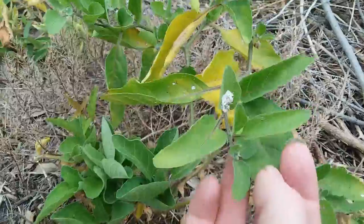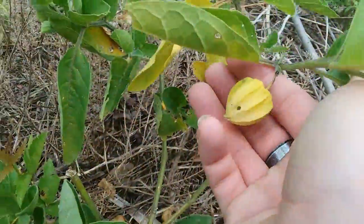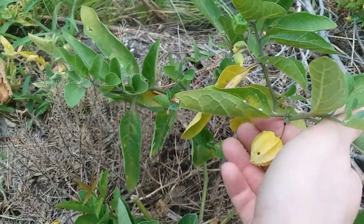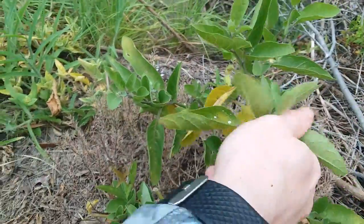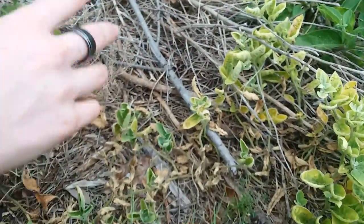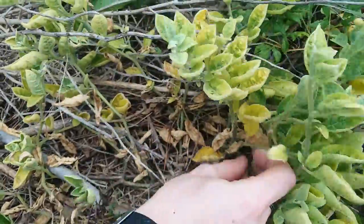I was like, wait, is that a pepper? No, it's not a pepper, it's a ground cherry. Here is one that is still ripening on the plant — they turn bright yellow once they're past their green stage, but they're not ready to eat yet. This area gets mowed down very regularly, and you can tell some of the plants are struggling a bit because the leaves are turning yellow.